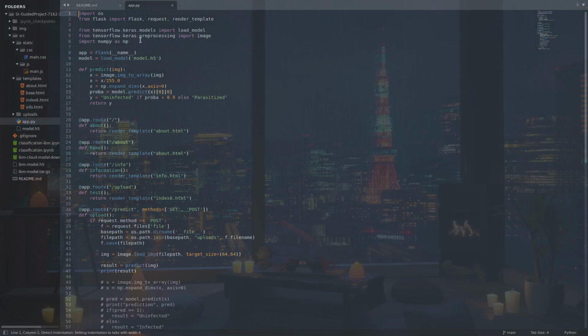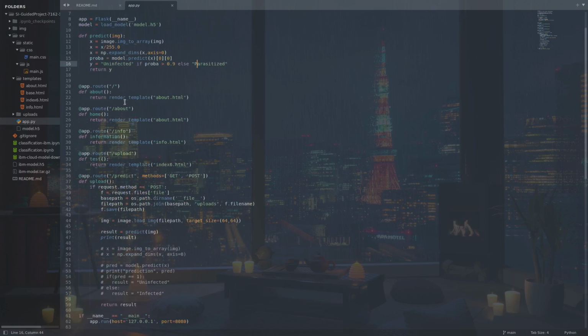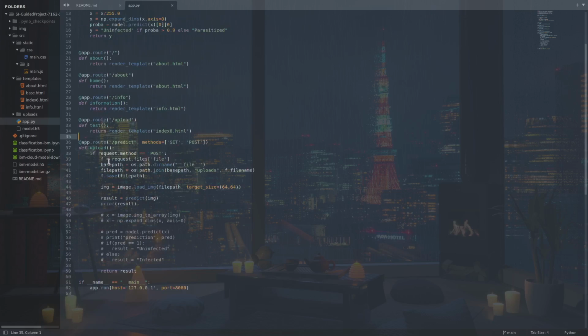Firstly we are importing the libraries, then initializing a Flask app, then we load the model which we have just trained. Then this is the pre-processing of the image, then it says whether it's infected or not infected based on the predictions by model.h5, the model which we trained from the dataset earlier. Going down, these are the static routes which the user can see, that's about our web page. Then over here is the predict request.